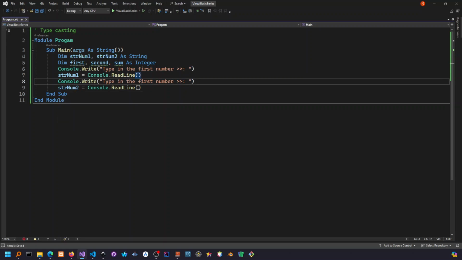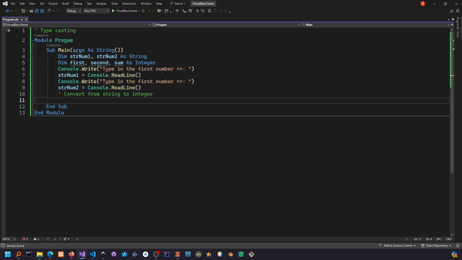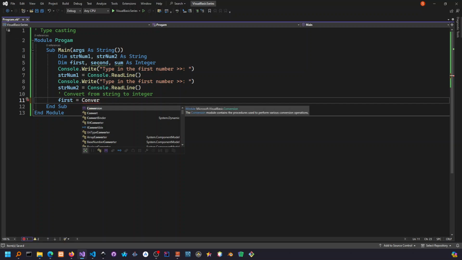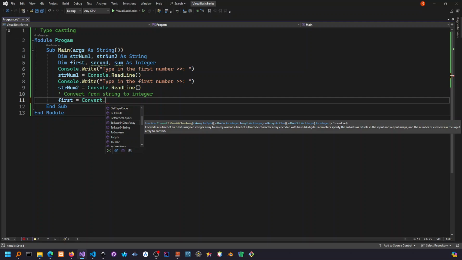Right, then after which we need to now perform the typecasting. So we need to convert from string to integer. What we can do then is take the first variable, which is of type integer. In order to convert from a string to an integer, we need to make use of the convert class, which comes built into Visual Basic.